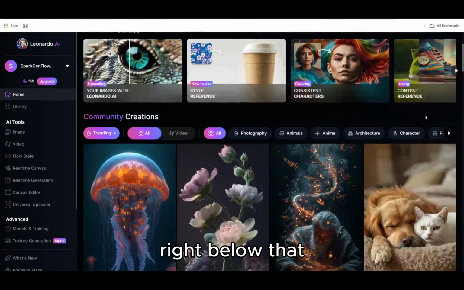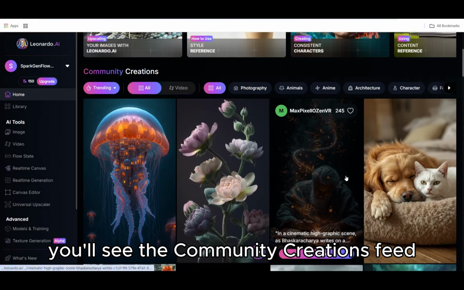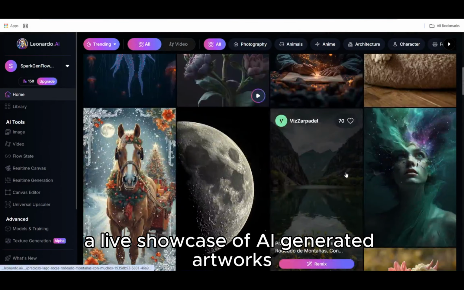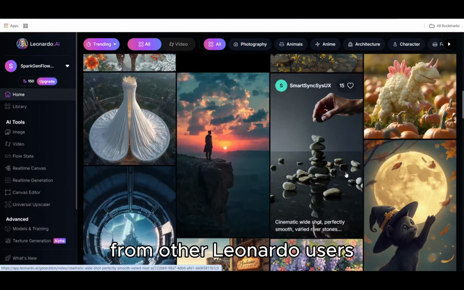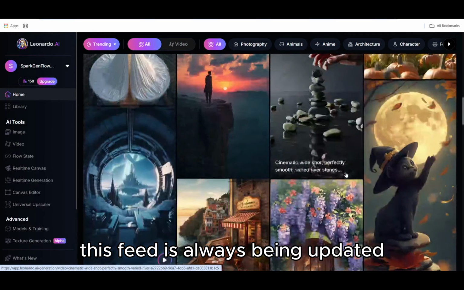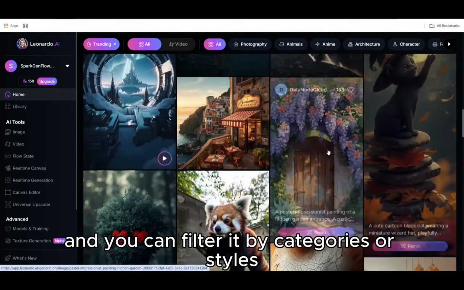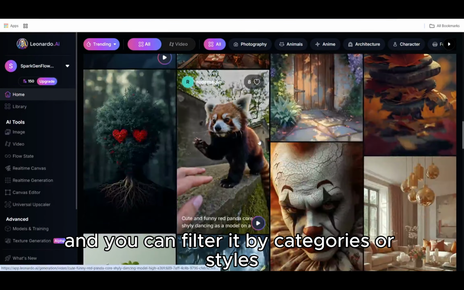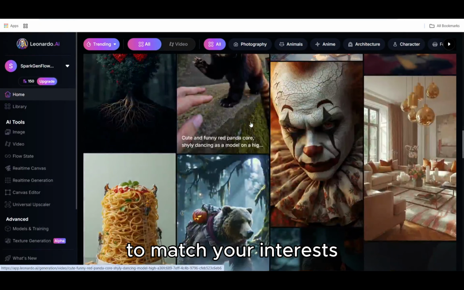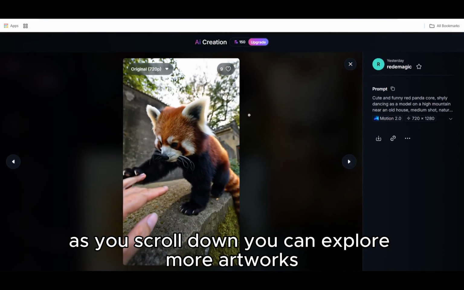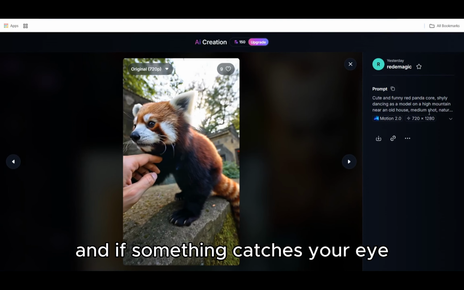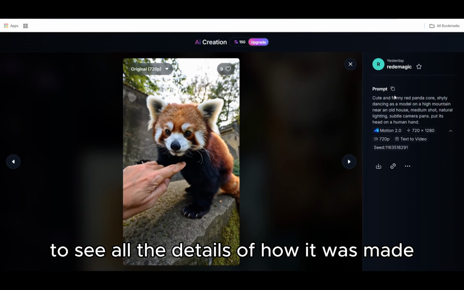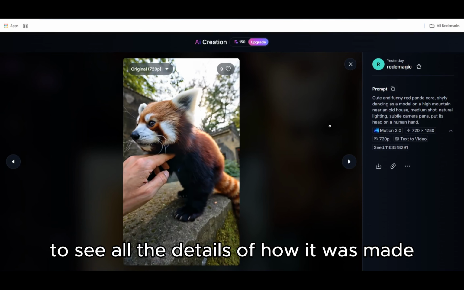Right below that, you'll see the Community Creations feed, a live showcase of AI-generated artworks from other Leonardo users. This feed is always being updated, and you can filter it by categories or styles to match your interests. As you scroll down, you can explore more artworks, and if something catches your eye, just click on it to see all the details of how it was made.